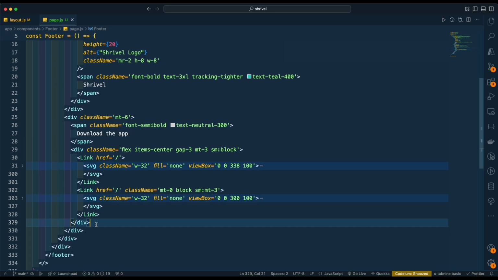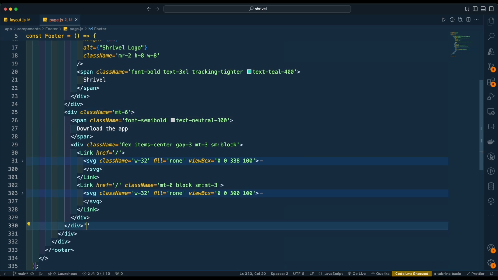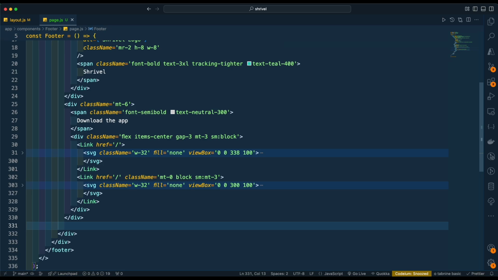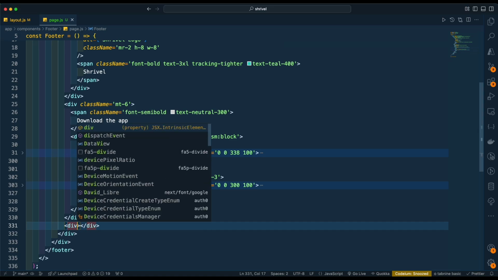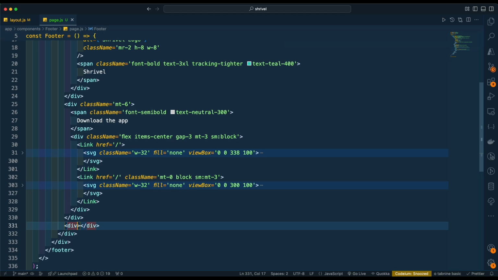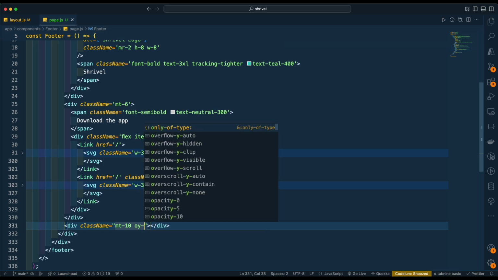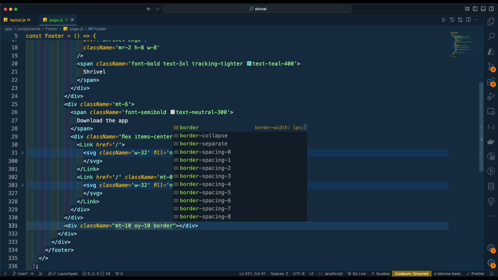All right. So the next thing we're going to do is to get out right over here, because this is a wrapper for mobile downloads. So get out of here and then create another wrapper, which is going to be our last wrapper. And that wrapper is pretty much going to be a div. And that div has a bunch of class attributes. So within here, we have margin of top, and we have padding Y that is 10, and a border at the top.